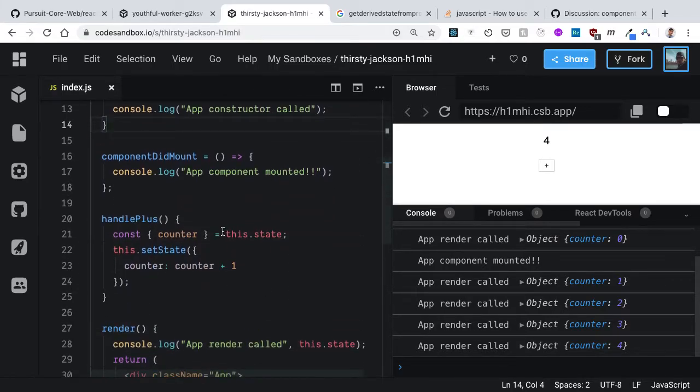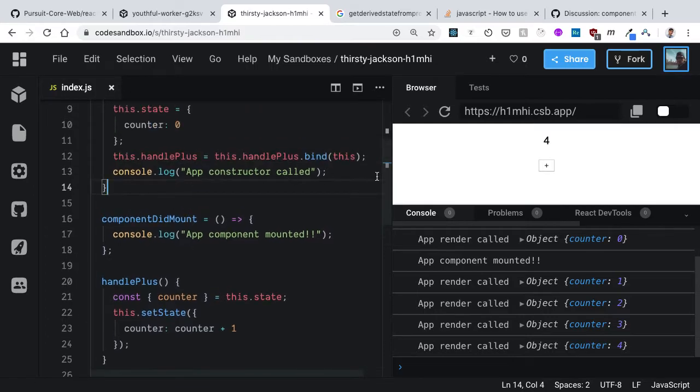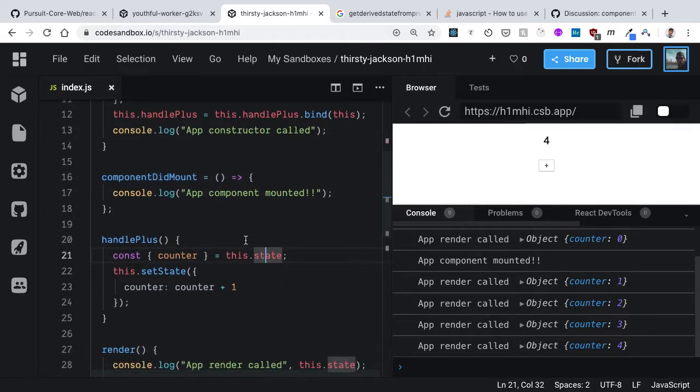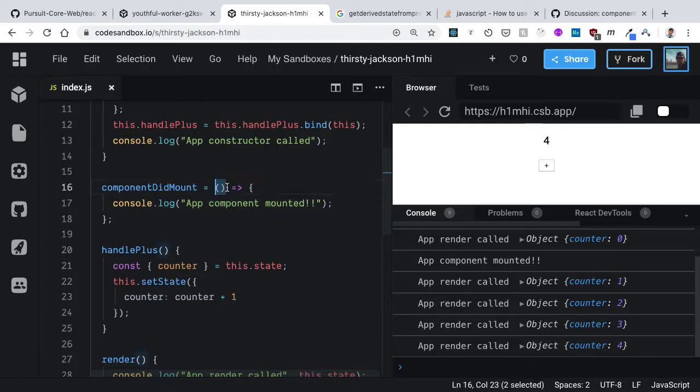Cool. So going back to the lifecycle methods, we have componentDidMount. Also, I do like to keep this one ES5 because mentally, I avoid the possibility that I might confuse the built-in Lifecycle method with one that I wrote myself.